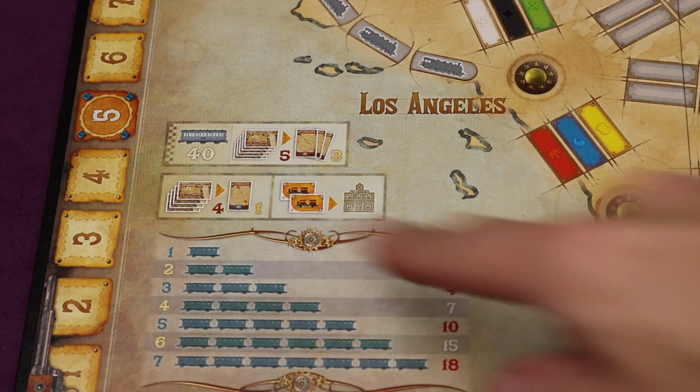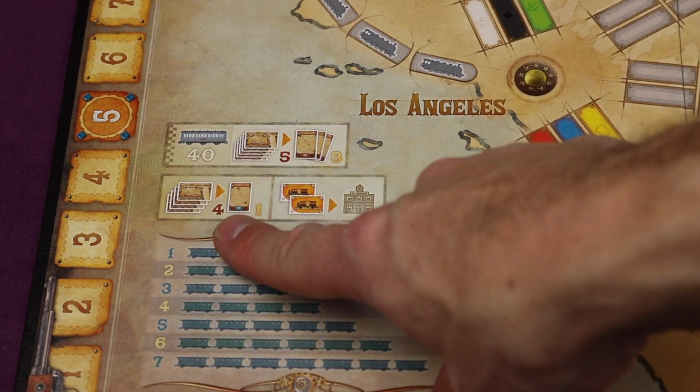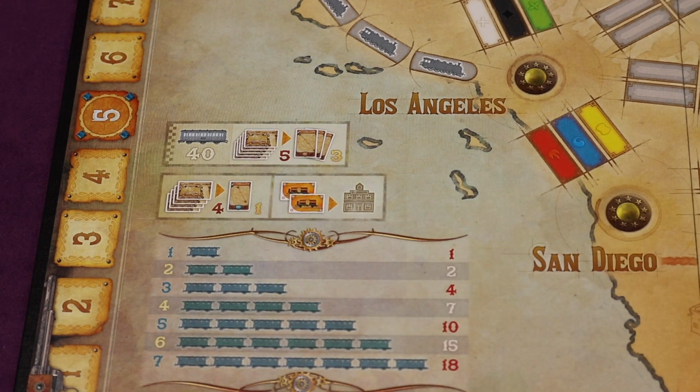Now you're only going to use 40 of the trains, so you'll put 5 back. You'll get 5 tickets to start the game. You got to keep at least 3, and then throughout the game, when you take more tickets, you have to take 4, and you have to keep at least 1.